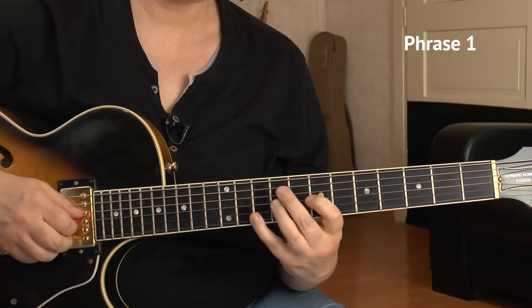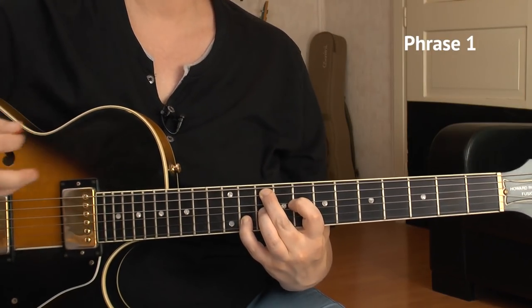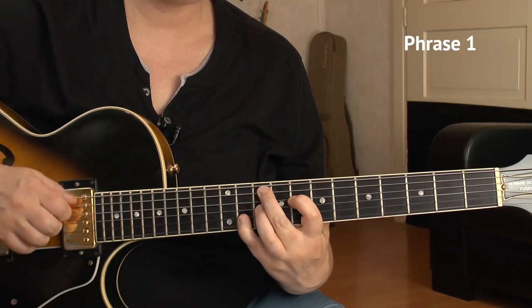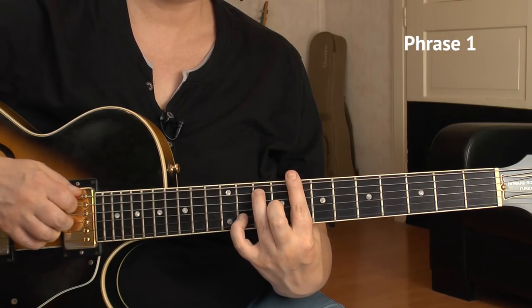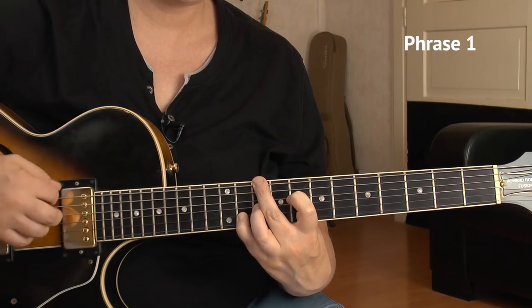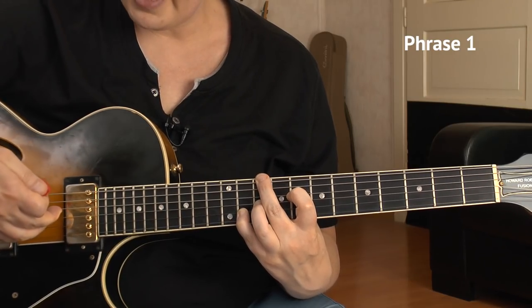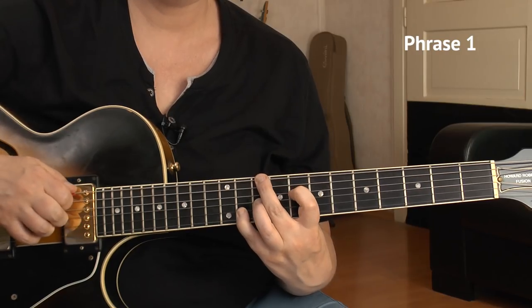And this is syncopated. 3, 4, and now I have a filler chord going on. There is no melody; the melody remains here. And we move from G to its 5, the dominant chord, the C7, and I do that with a little bass line. So I put my middle finger on the 10th of the E string. Then I play those high three strings again, the D, G, and B string.